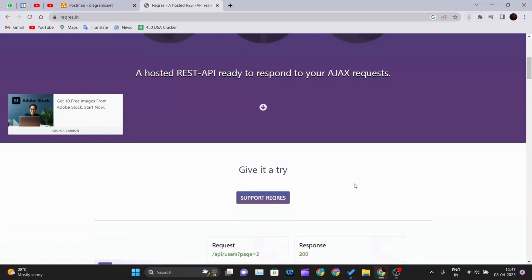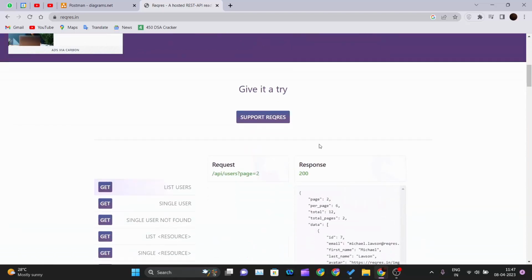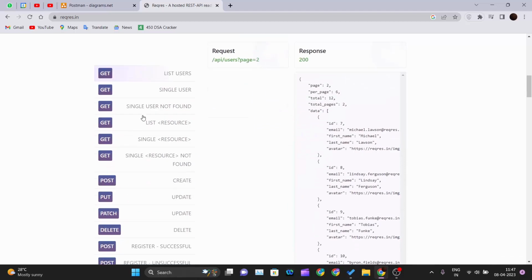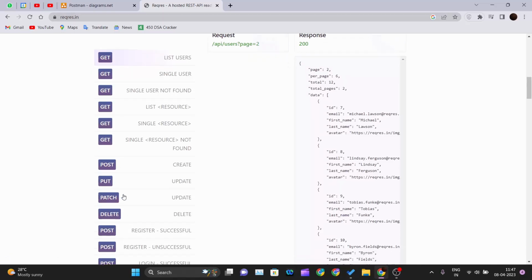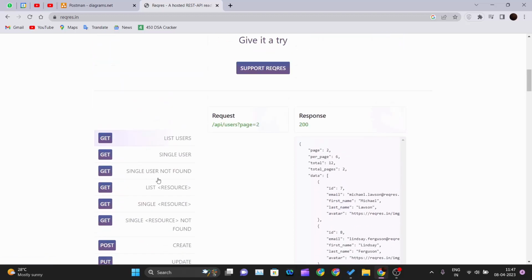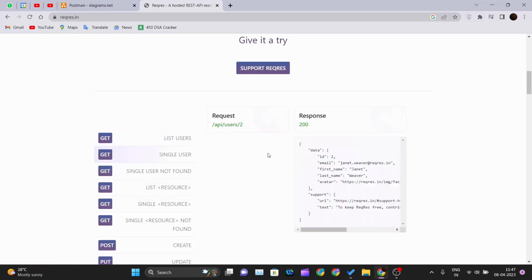Okay, and here you can see their documentation. They have given the various calls that you can make to this API, that is the Reqres API: the GET call, the POST call, the PUT call, PATCH, DELETE. They also show various GET calls like list users and single user, if you want to display a single user that is inside this API.